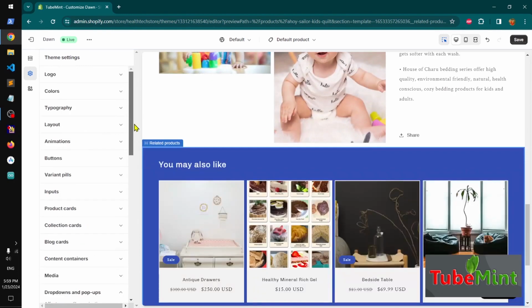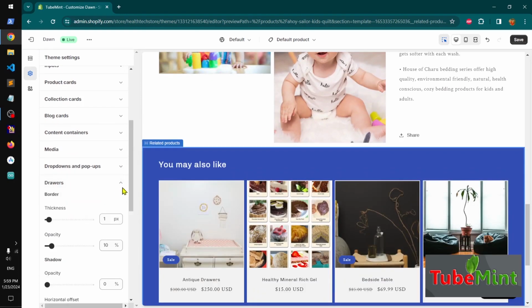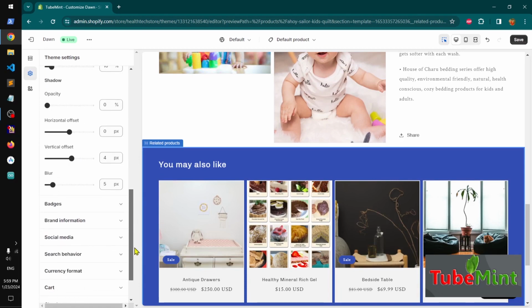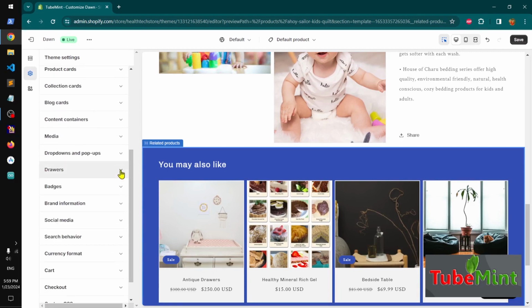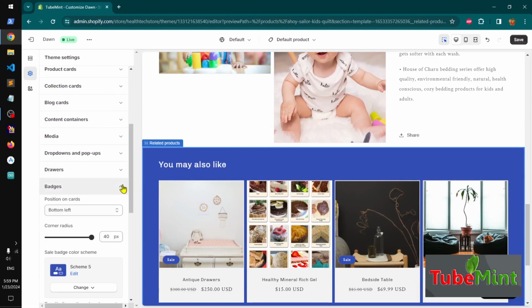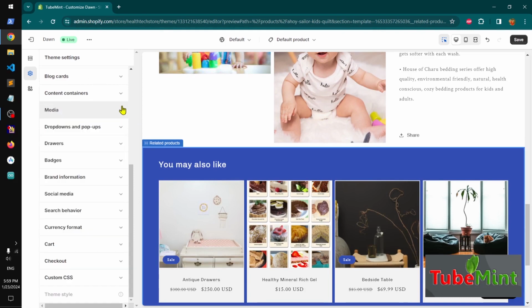Drawer, the most important part of this theme, which is a drawer, and drawer is going to be enabled. Badges bottom left. Okay, so I'll leave that badges as they are.